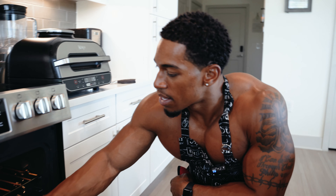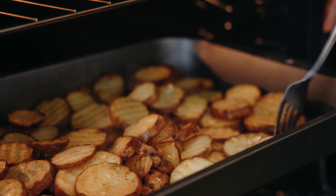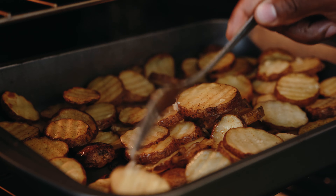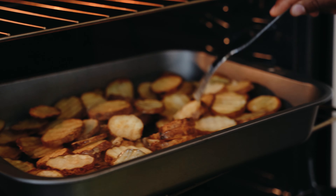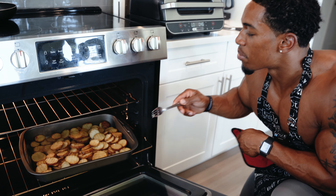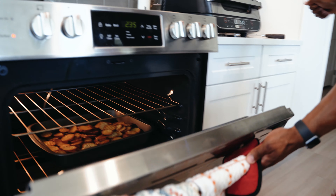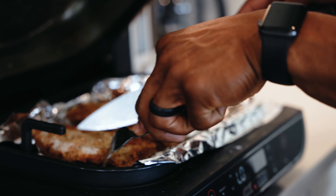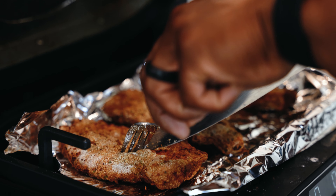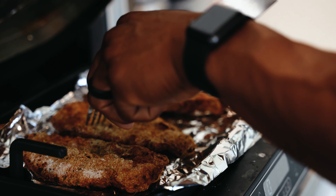All right, coming up on the end. Just want to see if the potatoes — if you can poke through them. That's pretty good. I cooked so many at one time. They'll be even crispier, like a real French fry, if you don't stack them on top of each other. So let's just move them around a little bit and put them back in for a few minutes. As long as they're a little bit healthier than buying from a fast food place, that's good. Now for the chicken — just cooked within about 25 minutes. I think we're good. Chicken is done. Now it's time to dress it up.